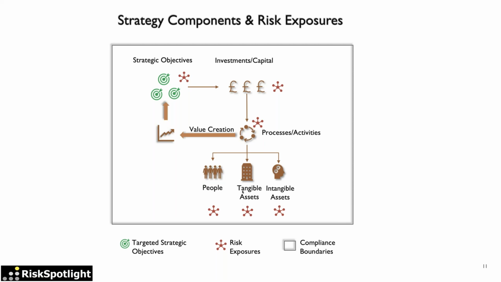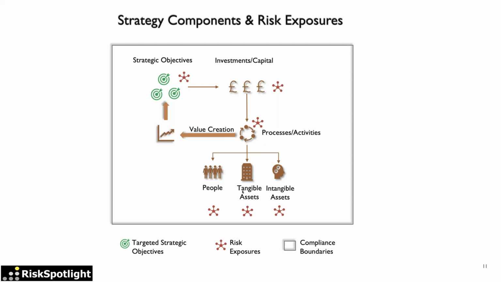Similarly, how you design and execute your processes. So whether your processes are very manual, then there'll be a lot of risks associated with them. But if your processes are automated, then it'll have different set of risks associated with them. Whether you execute your process in-house or you outsource that process will have different set of risk profile. So your risks come based on how you define and execute those processes.